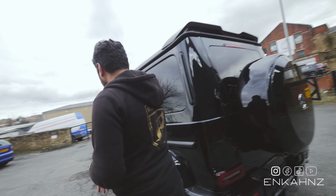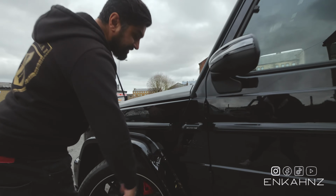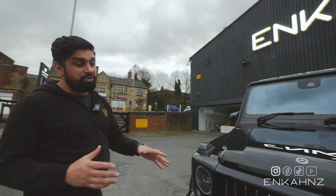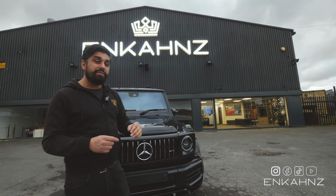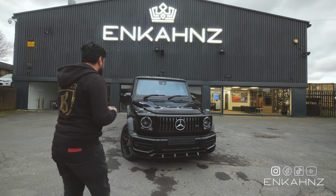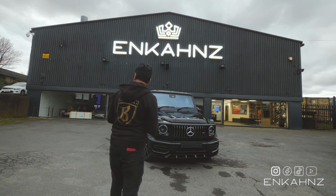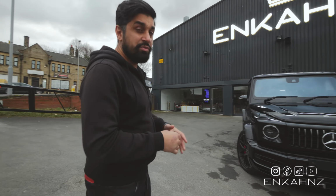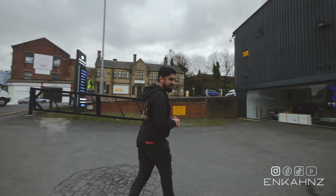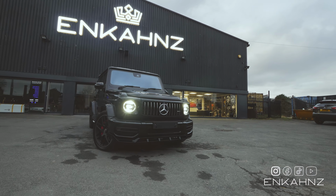Anyway, coming around the car, we've got the genuine wide arches on there. We've blacked out all the badges. We were going to paint the grille black, but we thought on this occasion we'll leave it original, because I just like that little bit of chrome, it sets it off. Obviously it complements the car. Nice little finish, but these G-Wagons are stunning. I think Mercedes have done really well with this model. Wow, it's definitely on my bucket list. My next car, I think. But anyway, you guys do 360 and enjoy it.